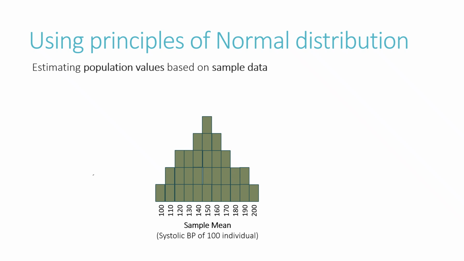Importantly, the sample averages closer to the true unknown population mean occur more frequently, while those farther away appear less often. In fact, because of the properties of the normal distribution, we can confidently say that about 95% of these sample averages will fall within 2 standard deviations of the actual population mean, as we will see shortly. So this powerful characteristic allows researchers to make accurate and reliable predictions about entire populations when working with limited sample data.